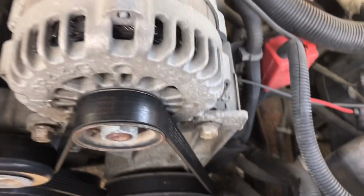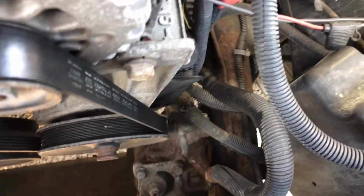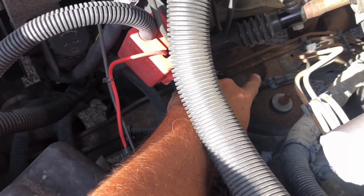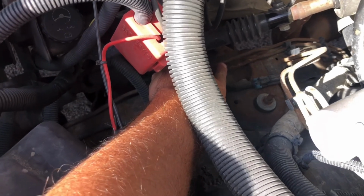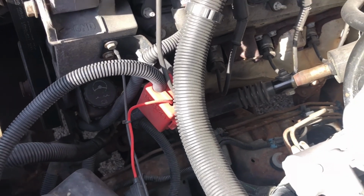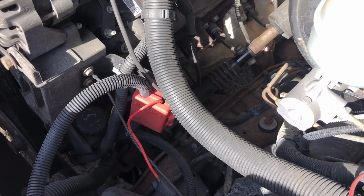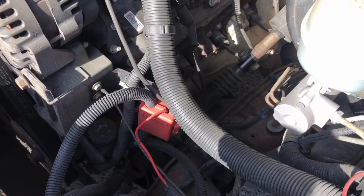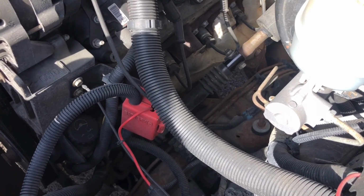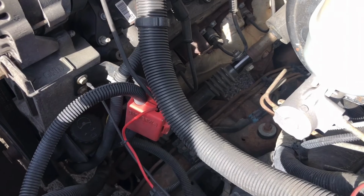Now, when I bought this truck, it's been like this for probably 5 years now. But as you can probably tell, the brake lines on this truck, I don't know why Chevrolet didn't put stainless steel on here, but the brake lines on both are rusted. They are in pretty bad shape. They've been like this ever since I bought the truck. Not as bad, but it's getting worse and worse.